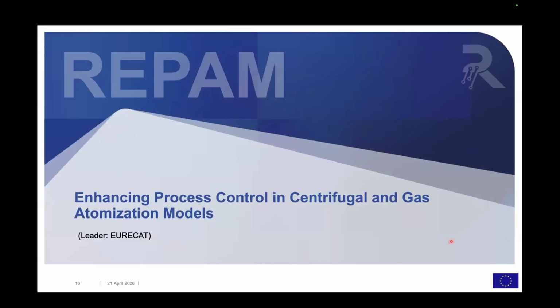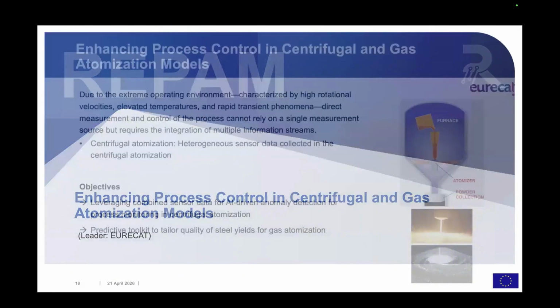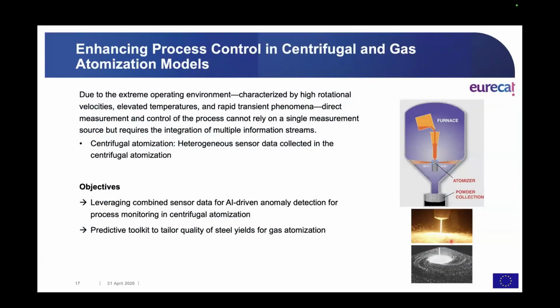And that was some of the activities on the manufacturing part. There has also been a lot of work in REPAM on enhancing process control in either centrifugal or gas atomization models. I will just skip through this very fast. There has been lots of work and very interesting data, just to show it, and it's good to know what's happening here.